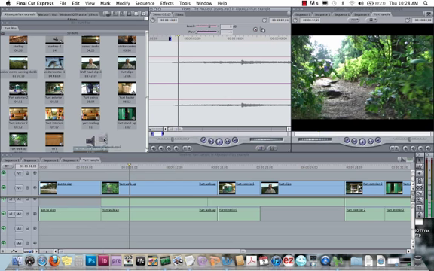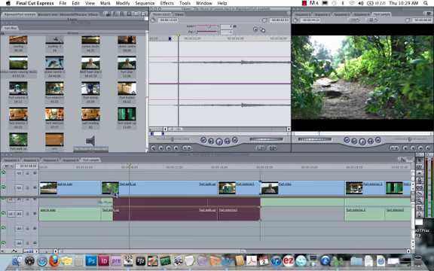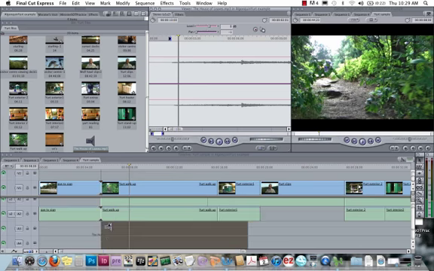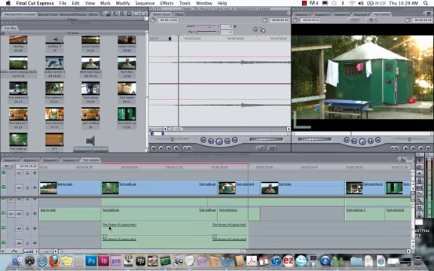So if it's starting to do that, what you can do is click Option, and you'll see a little plus symbol sort of arrives there, and that's going to be an overwrite, so it's going to go over top without pushing anything along. So if you hold Option as you drag it, then it should stay there, and that time it did.